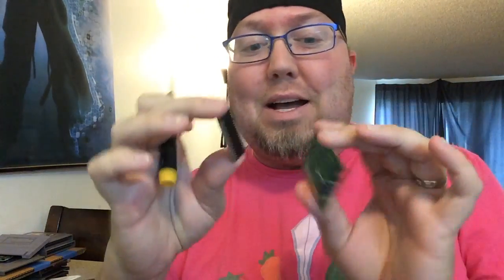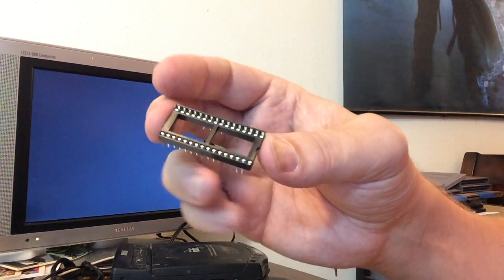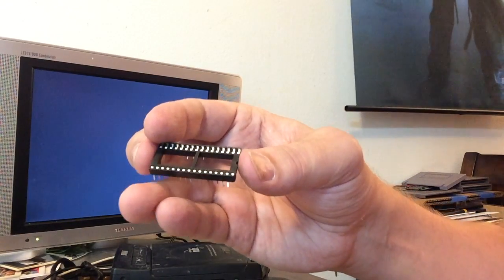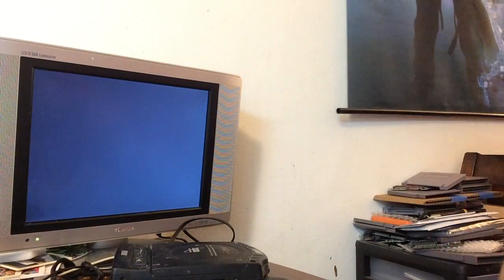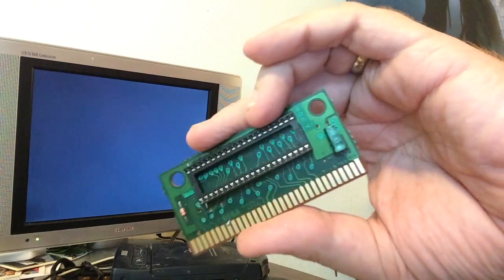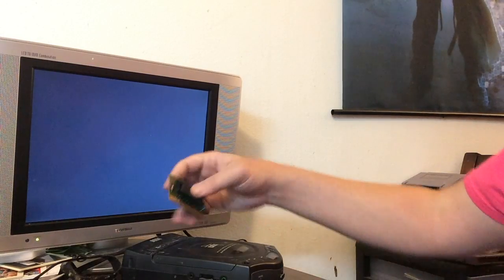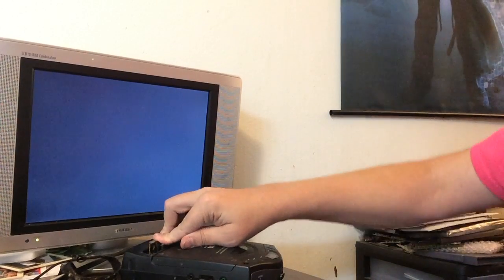Forgot how easy these Genesis ROMs are to remove — just use your fingers, I don't even need to use my EEPROM lifter. Now, these socket boards are wonderful because you can use them to test out games, or if you're like me, you can put them in various boards and make a test game, play through it, and then erase over it. So I have one of these set up — this is the 512. Michael Jackson's Moonwalker is a half-megabyte game, so I'm gonna pop it right in there. It's on a compatible board — if this works then we know the game is fine, just that the original board was shot.